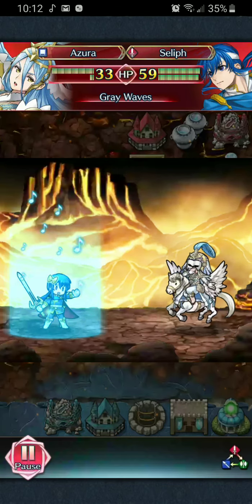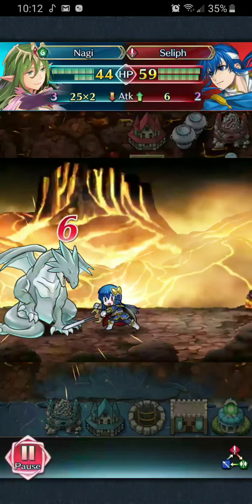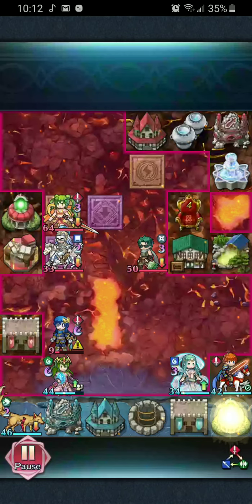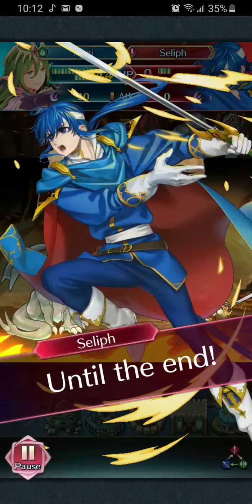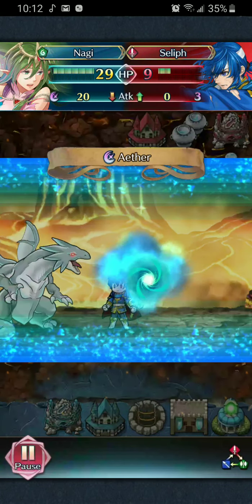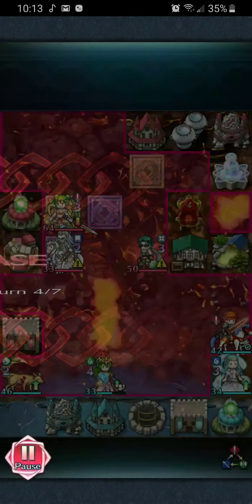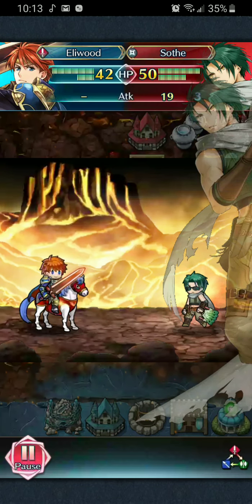Okay. So over here, Soph is making a wise decision of trying to hunt down Naga here instead of going after Nagi, because he definitely knows he can't beat Nagi. Until the end. So I'm not sure if I gave him Ruptured Sky there would have made a difference. It probably wouldn't have killed her, but it might have put her low. So that is something I'm considering still. Because, you know, I have to give him a Byleth to get Ruptured Sky.